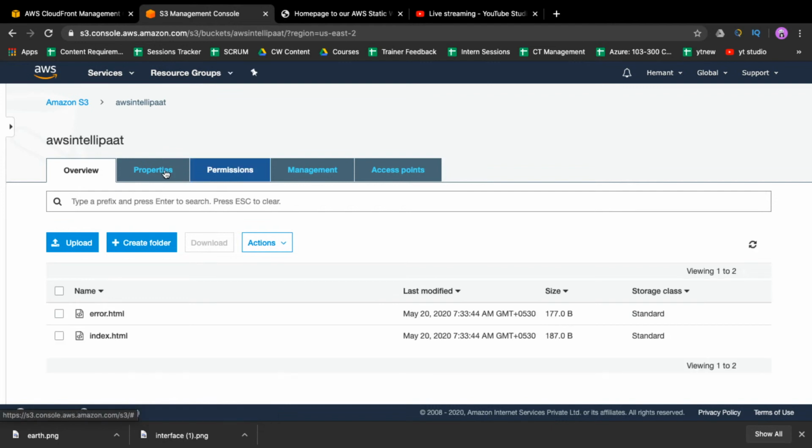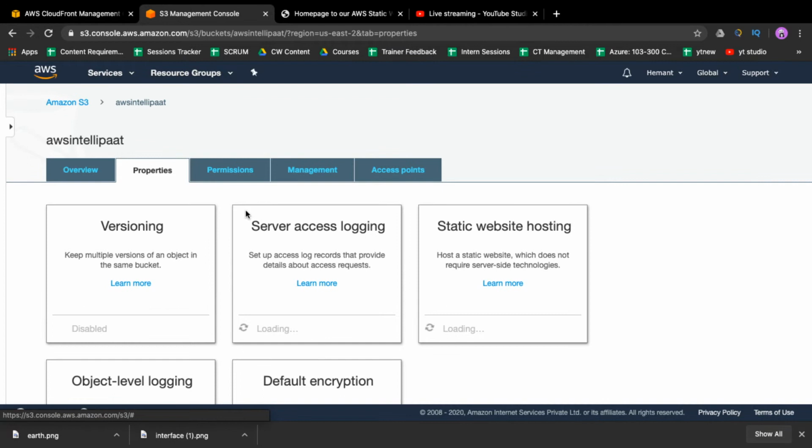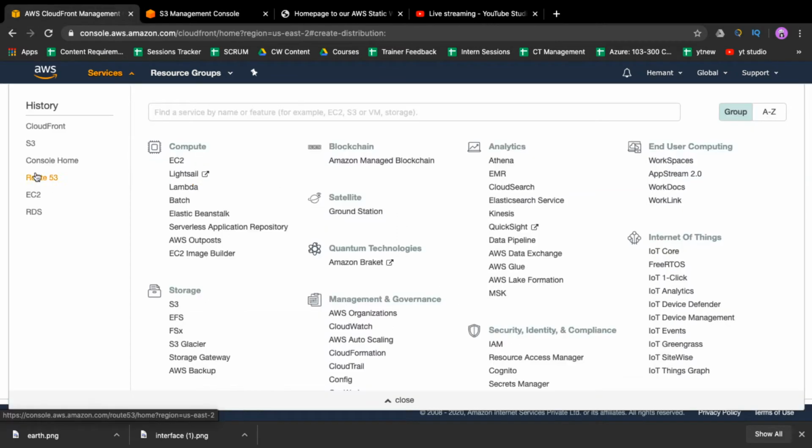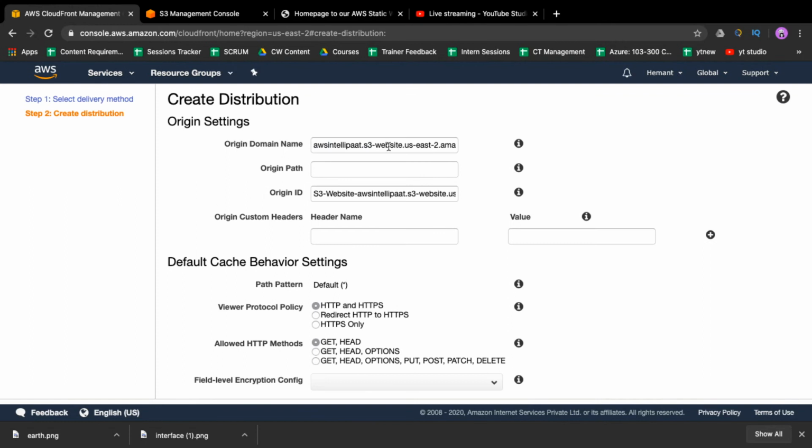So I'll go to properties. In properties, I'll go to static website hosting. And yes, this is the link. Okay, so I've specified this link over here in origin domain name. Next, the origin ID will get populated automatically, so you don't have to worry about this. You don't have to change it. Origin path, don't specify anything.